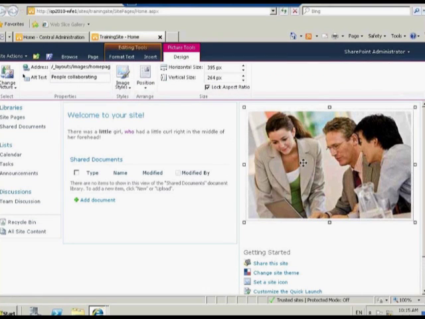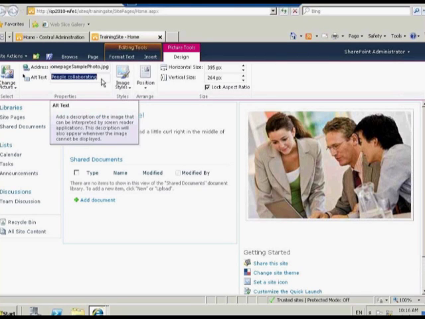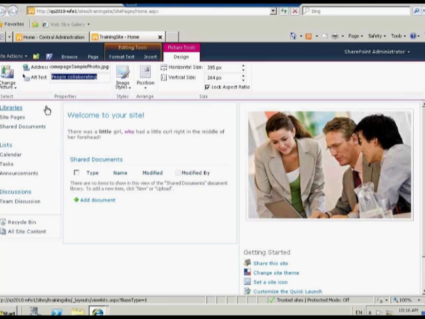So these are Microsoft's way of categorizing different things that they house. And libraries, they have one that's called the Picture Library, and it's really geared just to housing these pictures. And we can do some really cool stuff with those pictures, and I'll show you that in a moment. The next thing we can do about the images, I can change the style. So here's the image styles. Right now it has no border. We can give it a thin line border. We can give it a table border. We can give it a dark border. We can give it a light border, or we can just go back and say no border.